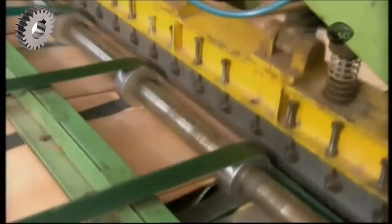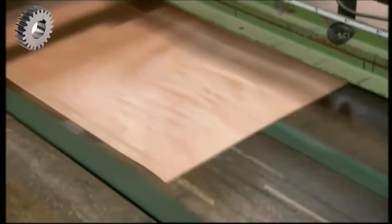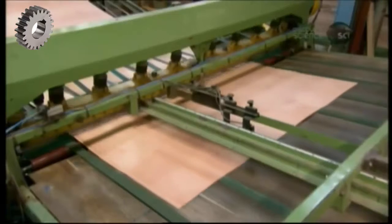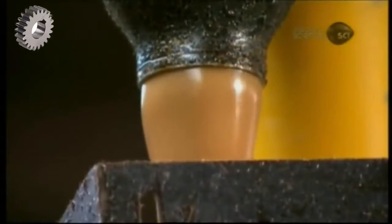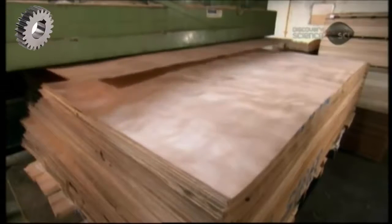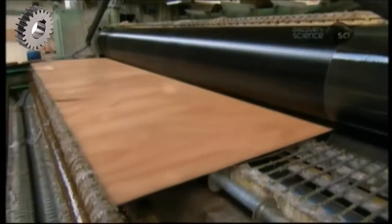If the log that produced this roll was one of those cut to the 2.5 meter length of a finished plywood panel, then this machine makes a cut every 1.2 meters, the width of the finished panel, and vice versa. This thickness of plywood has a 5-ply core. 3 of the plies remain dry, while 2 go through this machine, which rolls strong, water-resistant glue simultaneously on both sides.